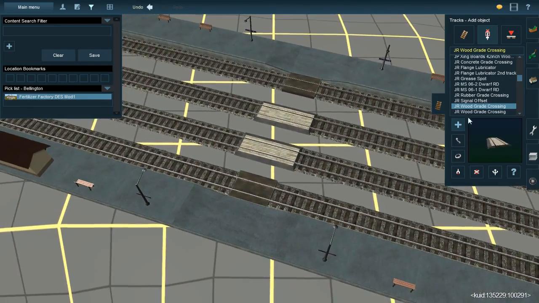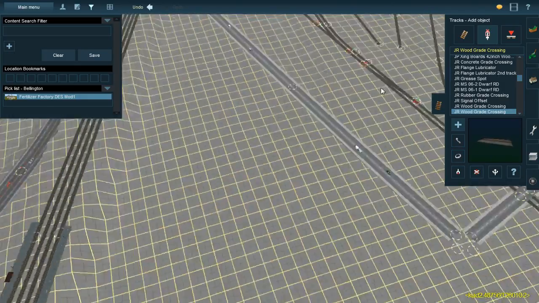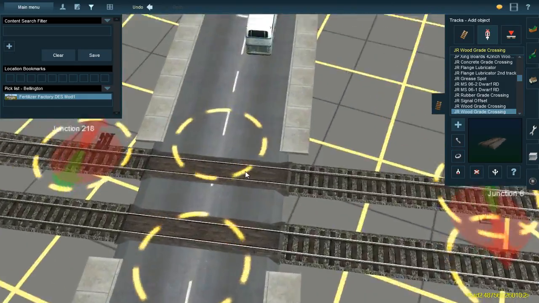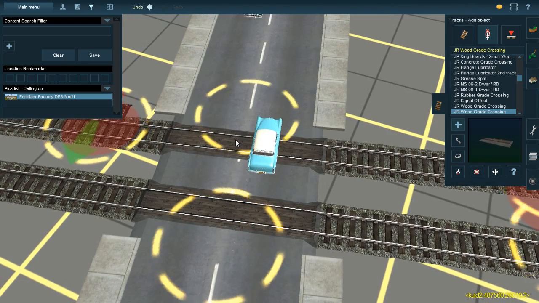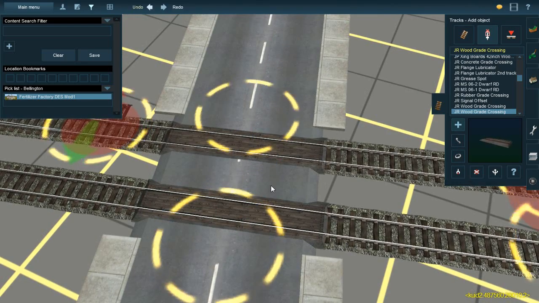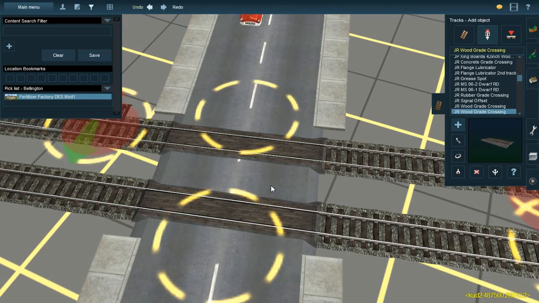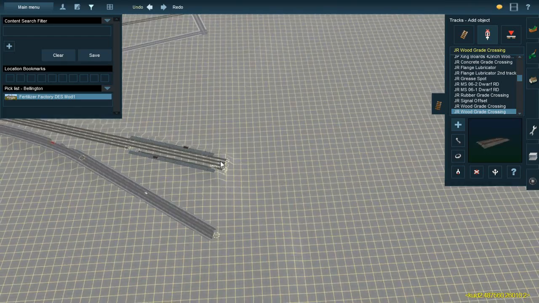Wait, what? Why did it give me that one? I don't want that one. I didn't click on that one. But I didn't use those over here. Wait, hold on. Oh, wait, I'm adding. Oh, crap. I just hit Control-Z too many times now.